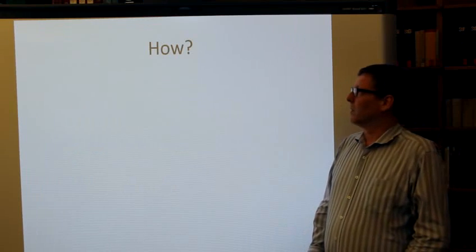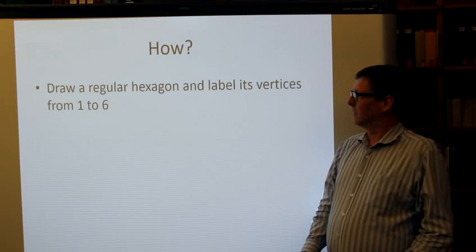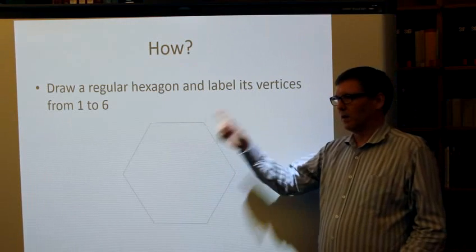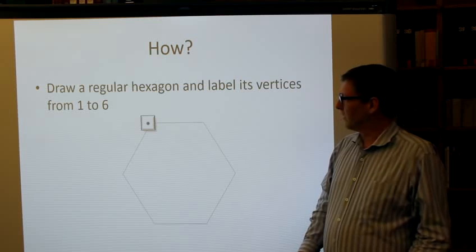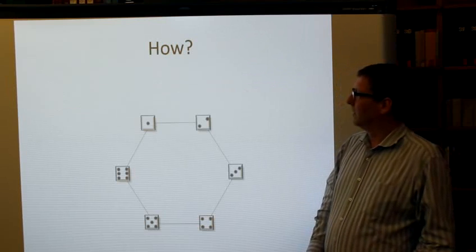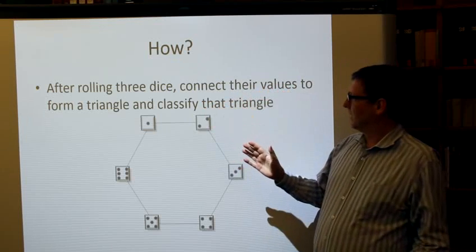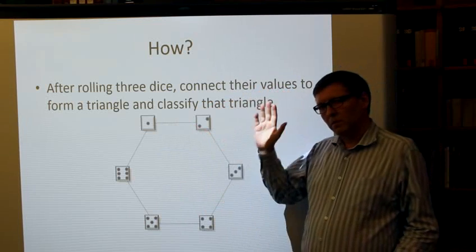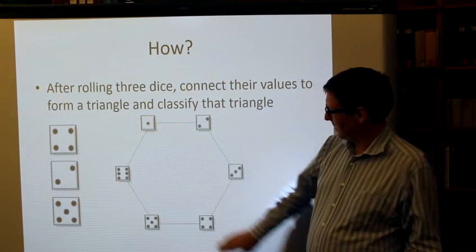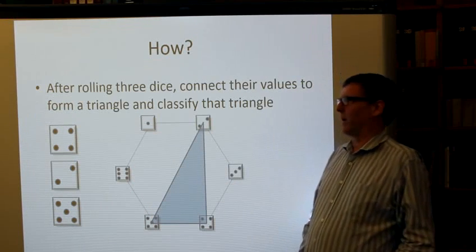So, how? Well, the idea is we draw a regular hexagon and label its vertices from 1 to 6. So here's our hexagon, so that we have the vertices in a circular-like arrangement, and we label it with the 6 values that a die can have. What next? After rolling our 3 dice, we connect the values that they show, so they will form a triangle, and then we'll have a look what this triangle looks like. So for example, if you roll 4, 2, 5, we see 4, 2 and 5, and draw this triangle.